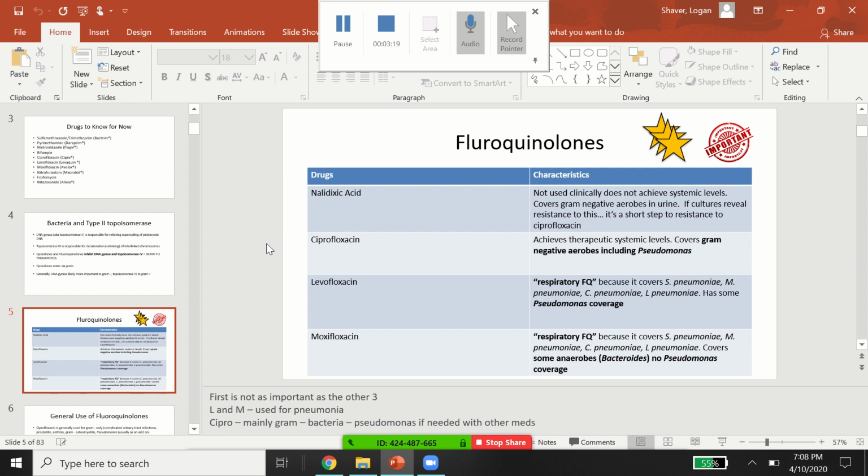And then you have Cipro. That one's going to cover more so just gram-negative aerobes. So notice that this one lists anaerobes, right? So Moxie is maybe some anaerobes, but Cipro is way more aerobes specifically. So just keep that in mind in terms of differentiating the two. The big differentiation by far is just knowing that Levo and Moxie are respiratory fluoroquinolones, so you would give those for pneumonia type infections, and that Cipro you would not. But basically, gram-negative bacteria for the most part on Cipro.